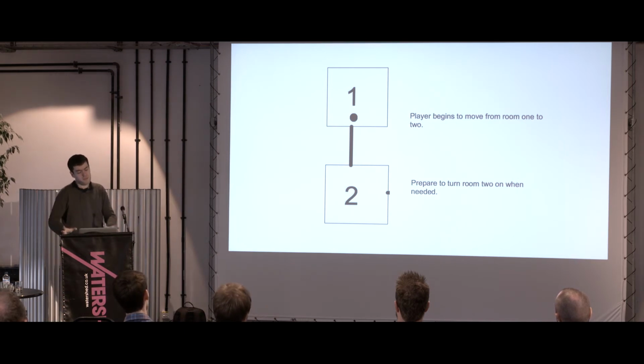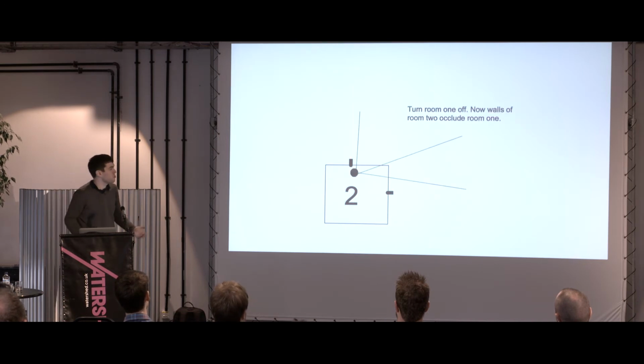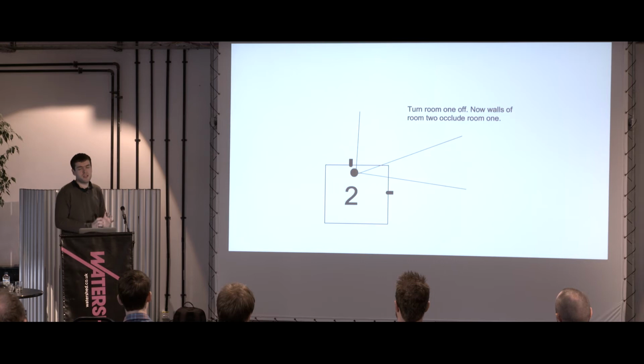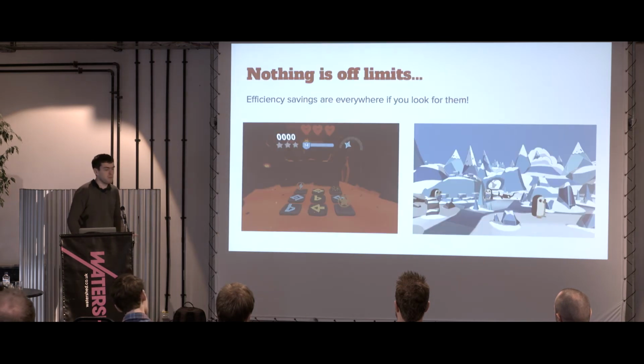We then might say, we need both of them active briefly as they transition from one to another. But then when they enter the room, we just turn off the others again. Like we turn off the room we're just in. And it's a really simple process of just using information you know about to control rendering, rather than implicitly relying on or hoping that rendering processes will work as you might hope they would.